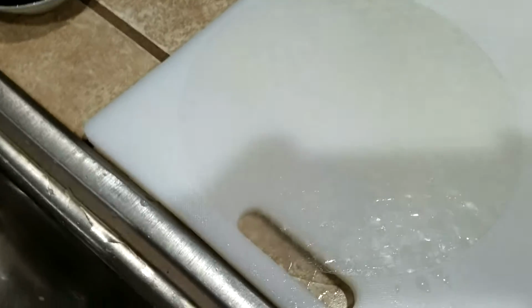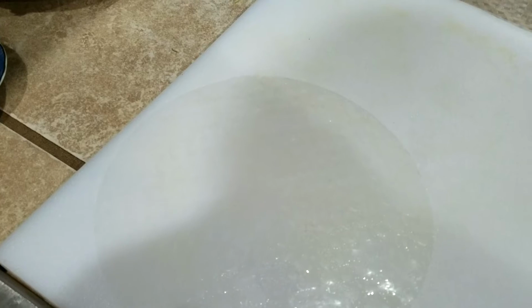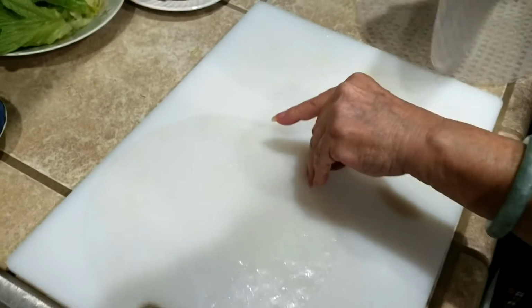Leave it in a little longer. Count to 5. 1, 2, 3, 4, 5. Okay. And already soft. See?